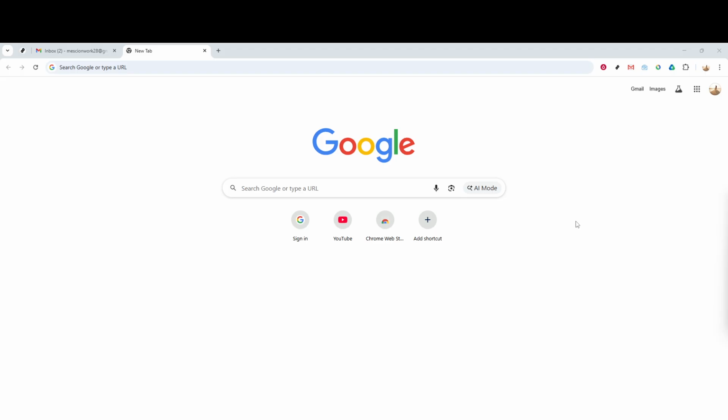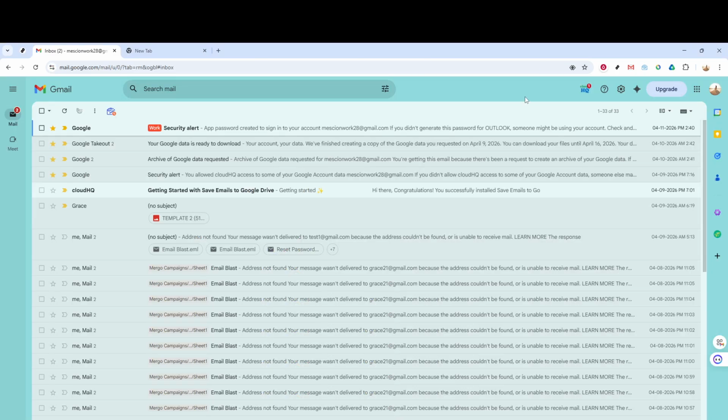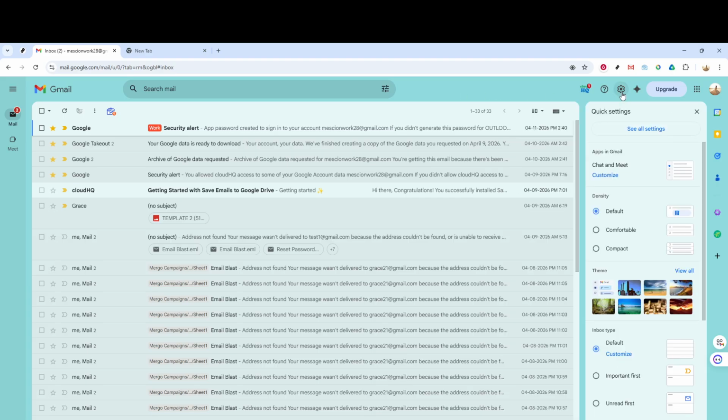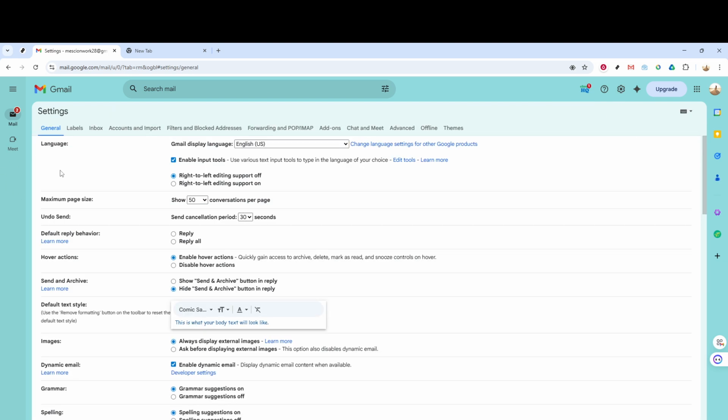Start by opening your web browser on your computer and signing in to Gmail while you still have an active internet connection. The setup has to happen online because Gmail needs to download a local copy of your mail for offline access. This works best in a modern browser, and you'll want to stay signed in on the profile you regularly use. Once Gmail is open, look to the top right and click the gear icon for Settings, then choose See All Settings. This opens the full settings dashboard where you can change everything from themes to filters.